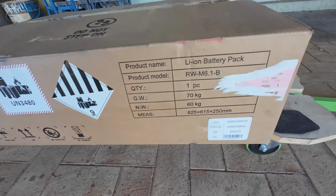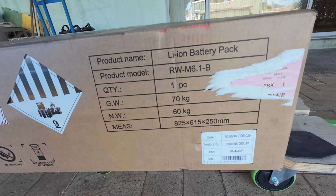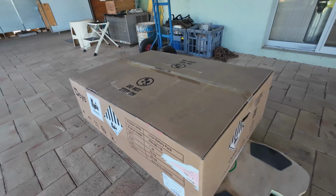All right, let's have a quick look at the outside of the box. Ta-da! I've removed all identifying labels.